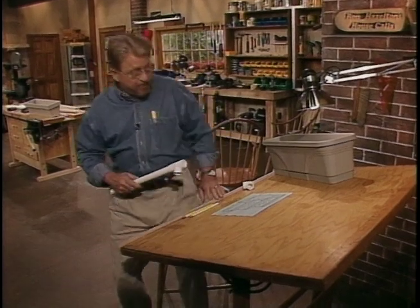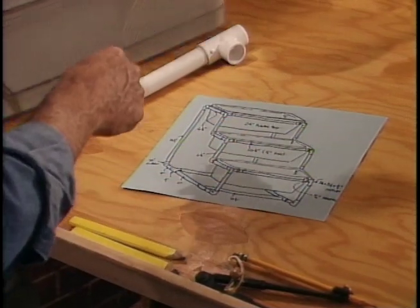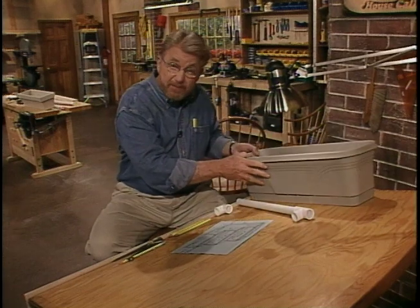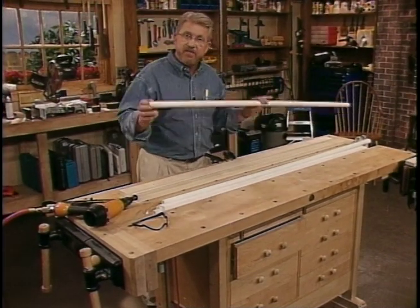Now, the way it's going to work is we're going to take sections of this pipe, connect them together with fittings like this. As a matter of fact, take a look at the drawing right here. It's a three-tiered design. So when we get the frame finished, we're going to set in 3 of these plastic planters, just like this one. As I said, inexpensive, simple to make. So let's get started. Now, for this project, we're going to have to cut several pieces of this plastic pipe to exactly the same length.